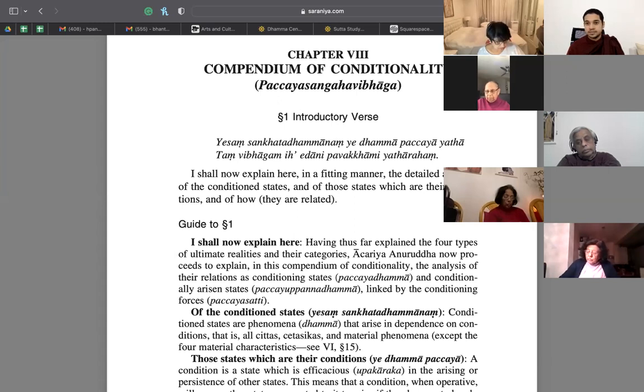Do you understand? Right? Conditioned phenomena, conditional relations. And the Paccaya Sati is in the middle, translating the conditioned phenomena into a specific conditioned state. This is what the Patthana explains. So let us get down to it.